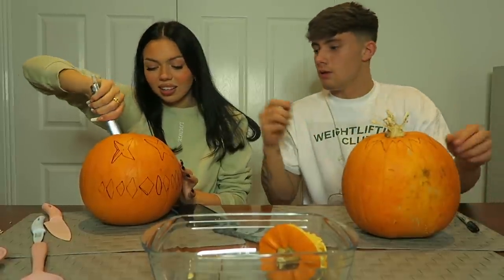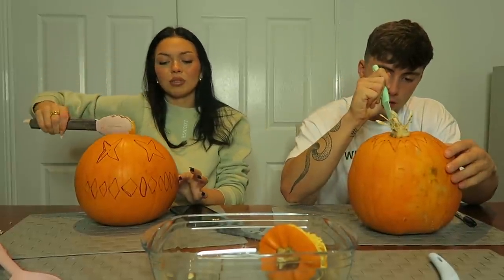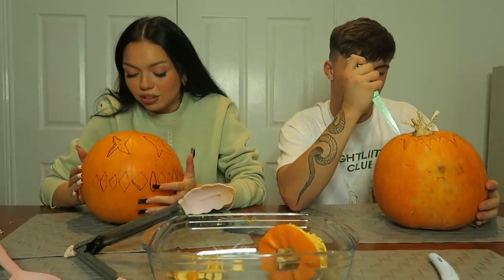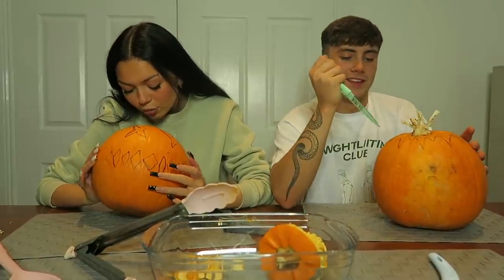Okay. Right, give me the knife. I don't like this bit. This is the bit I made my mum do when I was younger. It's going to be all my nails. Oh no, I'll help you. We'll do it together. That takes like 5 million years. I'm scared there's an animal in here because it's moldy.